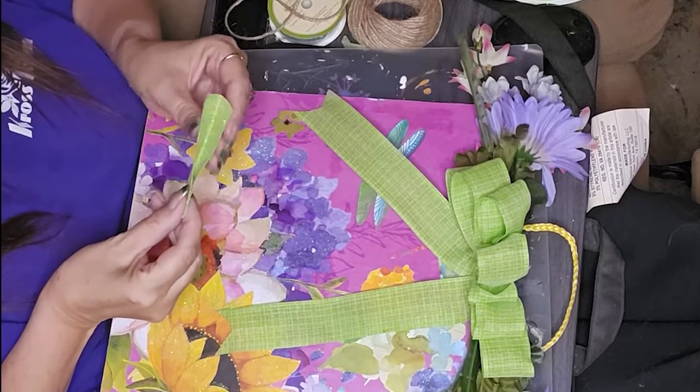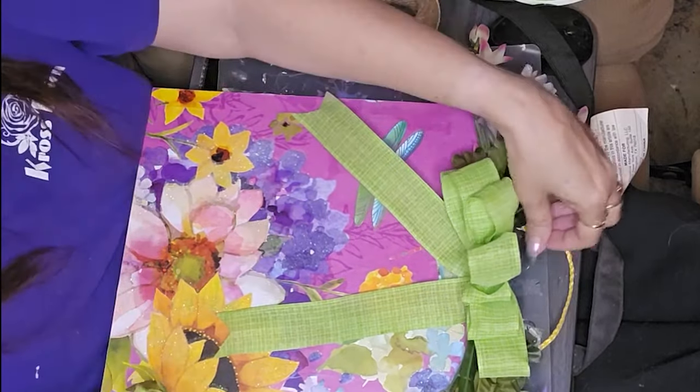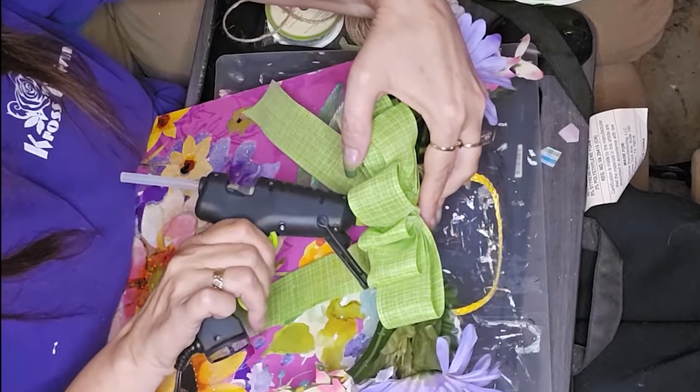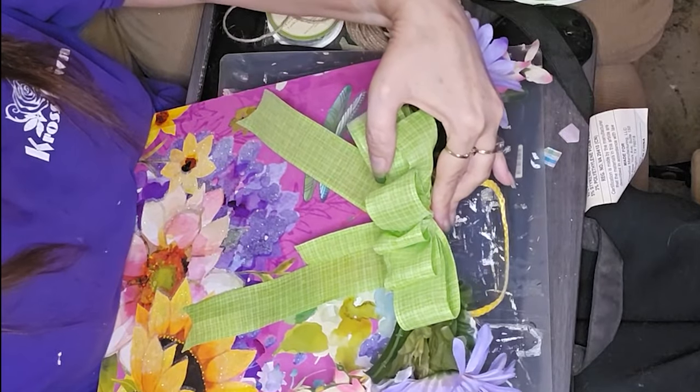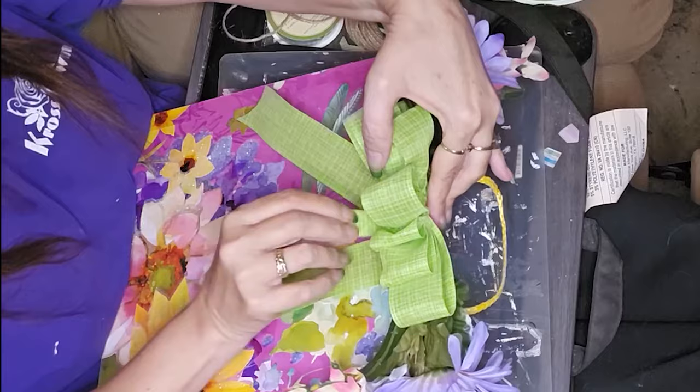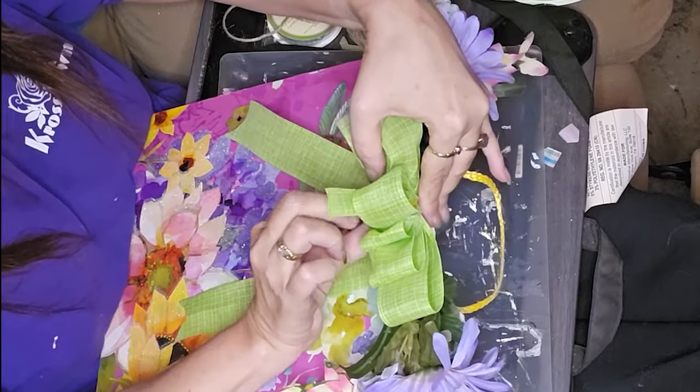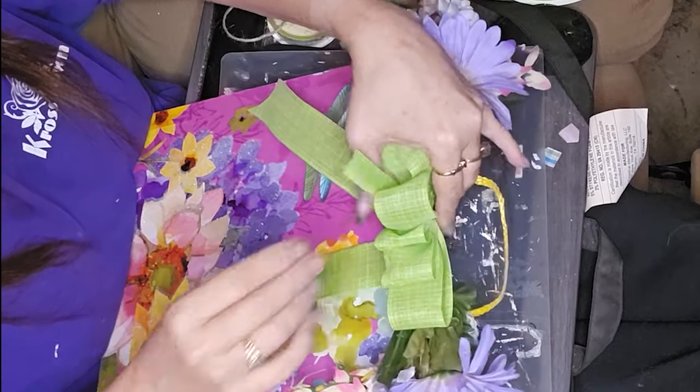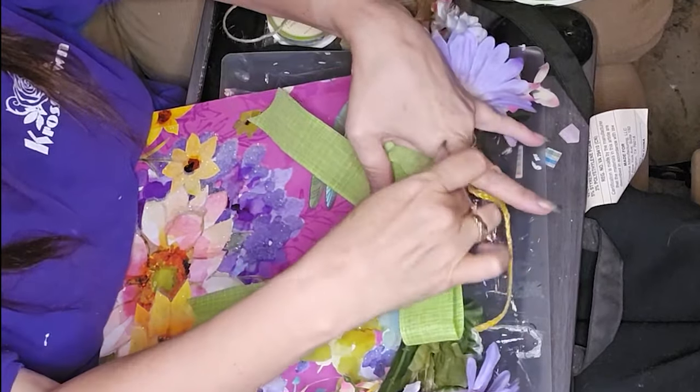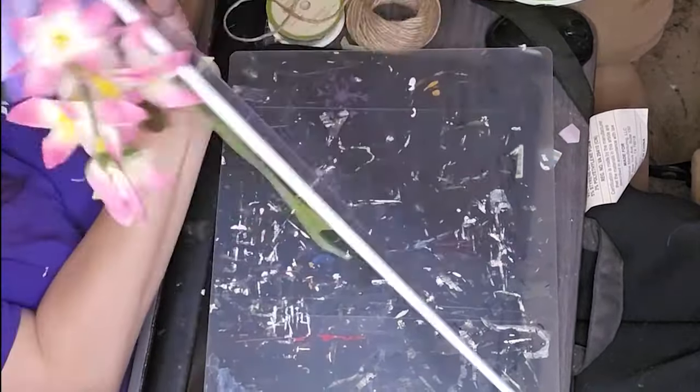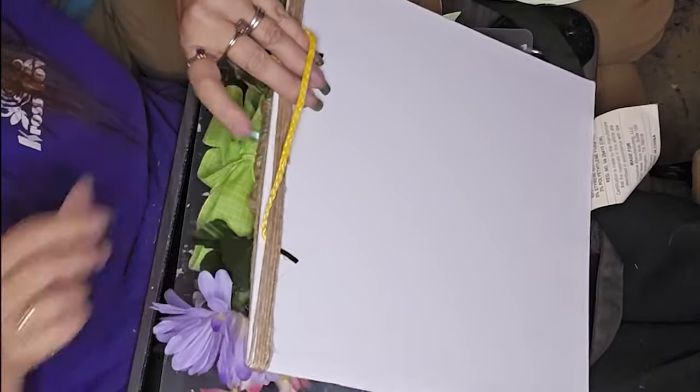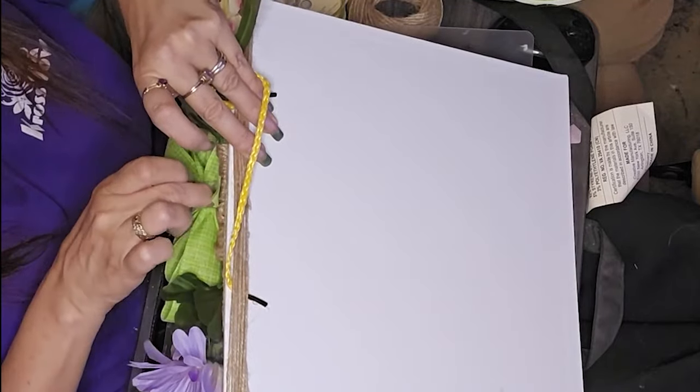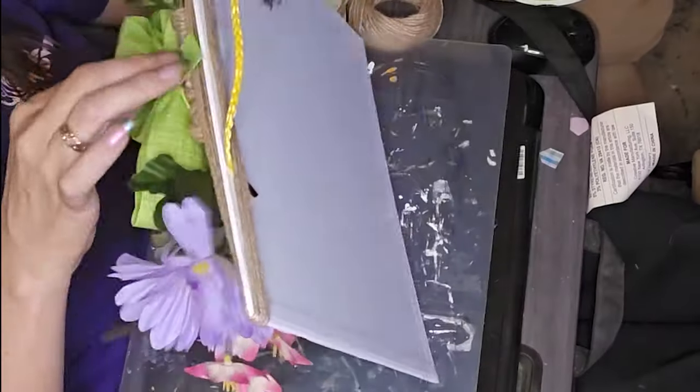Here's where I'm trying to cover up that zip tie in the middle after the fact. I just took a little piece of the ribbon, folded it in half, and wrapped it through there to hide that zip tie. You couldn't really see it if you were looking - like if it's hanging on a wall and you're looking at it - you couldn't really see the zip tie. But I like my projects to look finished, and if you caught it from an upper angle or a lower angle, you could see the zip tie. So I just had to go in and finish that up. I just glued and tucked it in there and then snipped off the excess.